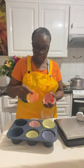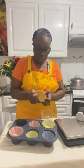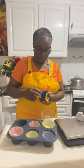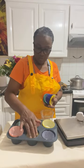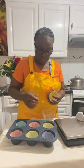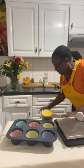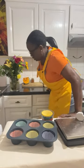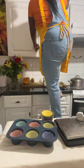So it's going to be cupcakes. Let me see if we can take down the... Lord have mercy. Oh, I'm going to put my green in there. So there we go. Give me a deep one. Those are deep. I have a cookie tray up here now. Let me see if I can get it down. Hold on, guys.